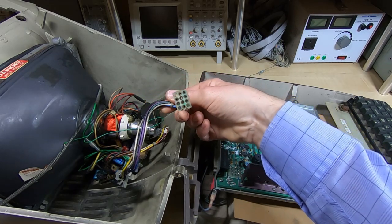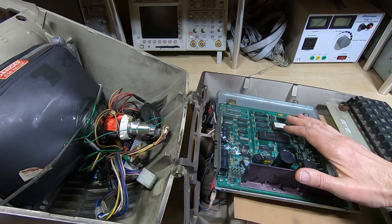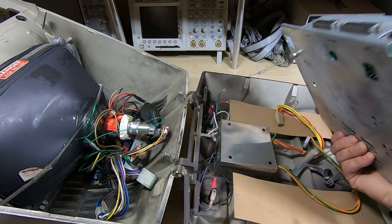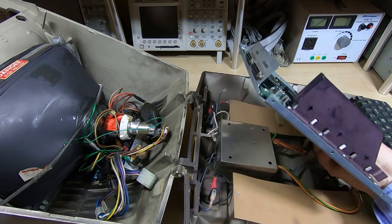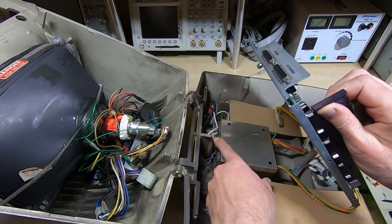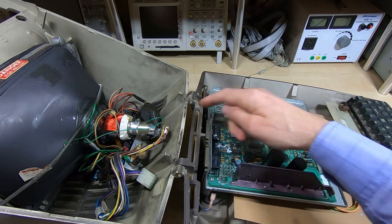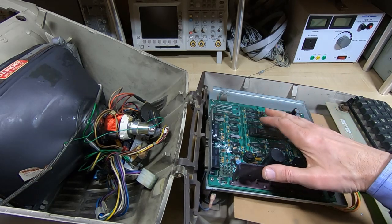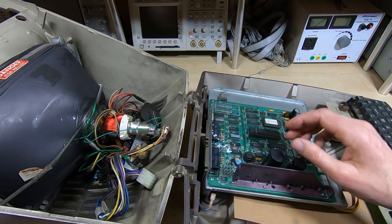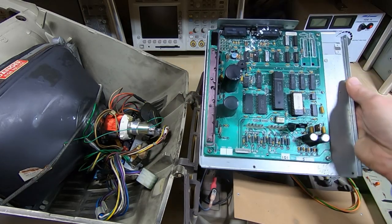This is where we get into a very different machine. Looking at the control board — this is what damaged the CRT, by the way. Whoever put this board in didn't seat it all the way down; the case is broken here. I think they rested it on top of a mounting pin so it sat too high, and when they closed it, this metal plate hit the tube and smashed the end off. Be very careful when refitting the board — this metal chassis will easily smash the CRT if not positioned correctly.